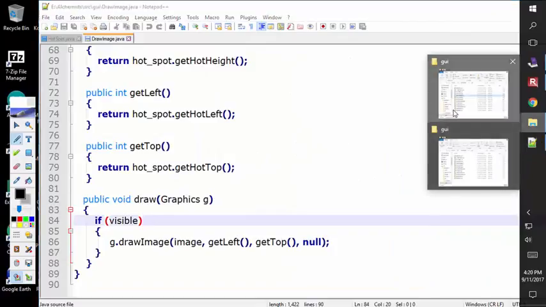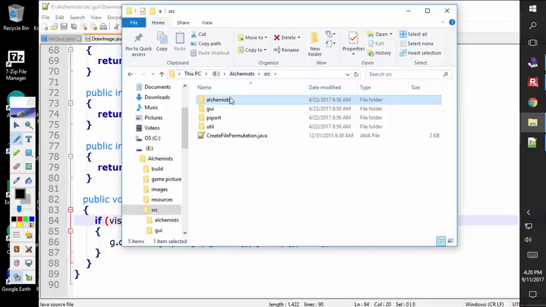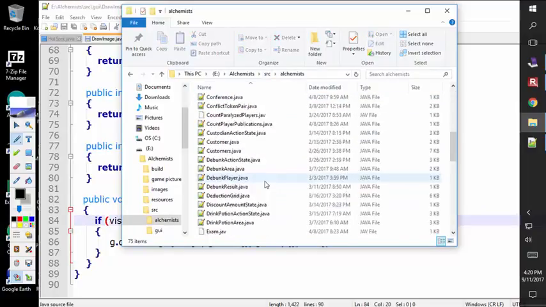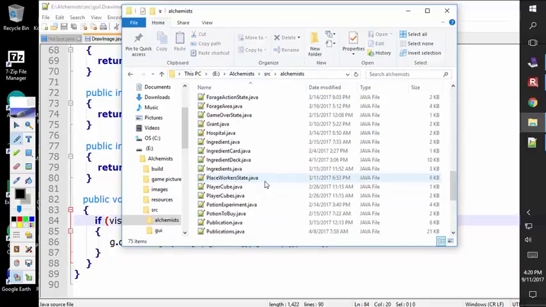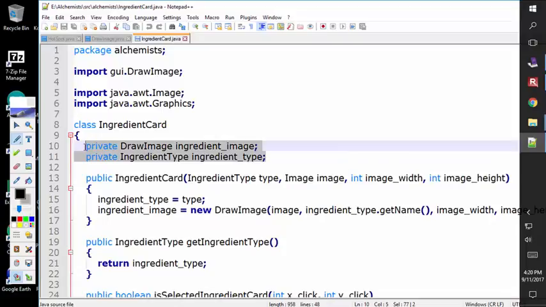I don't have that open yet. Okay? It's composed of both of those objects. So here's another example of composition, and presumably I'm going to do some delegation in here as well.